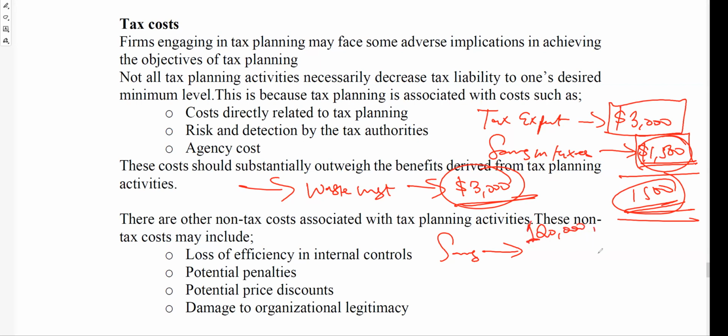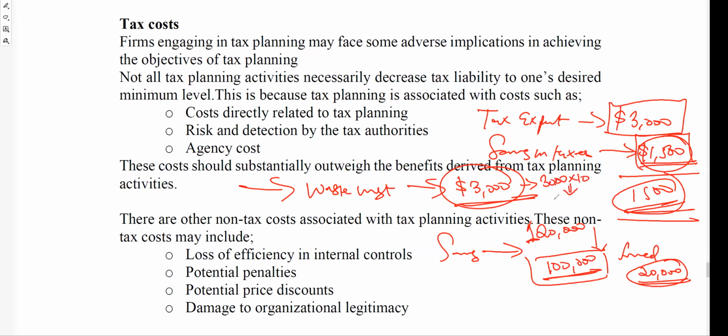These people negotiated with GRA, brought in some tax incentives, and then his liability came down to 100,000. This guy was so happy that he has saved 20,000. Has a tax expert not done well? He has done well, right? He brought your liability down to 100,000. But you are paying him $3,000. Let's just say the exchange rate is now 10 cedis. How much would you have paid this guy? Is it not 30,000?